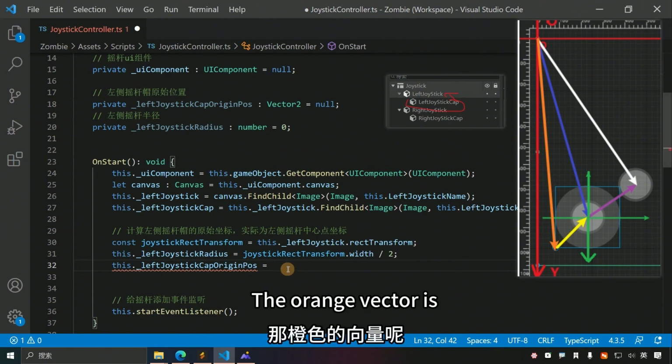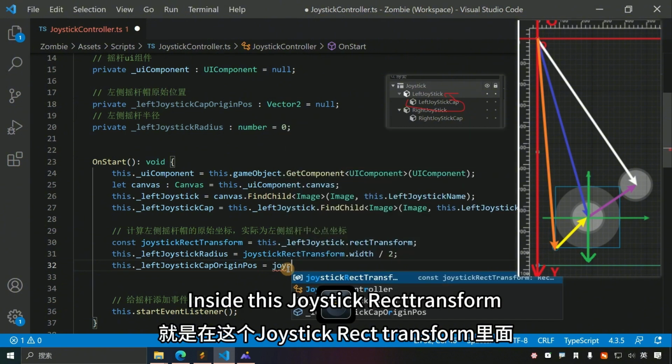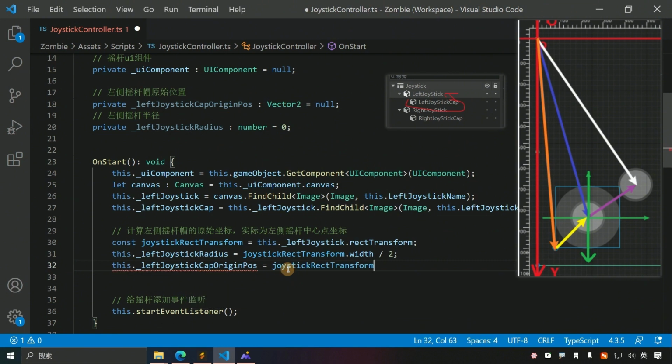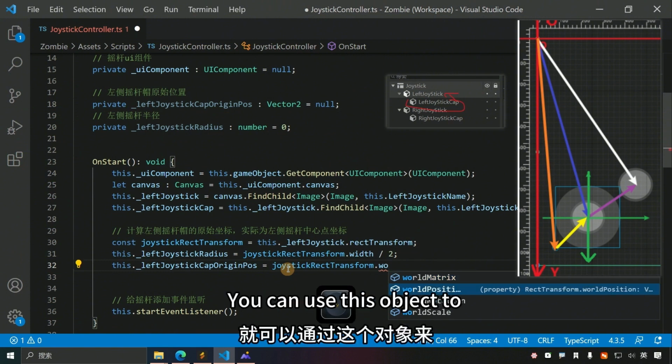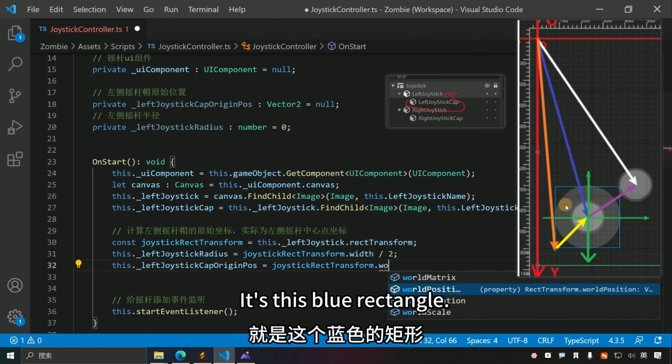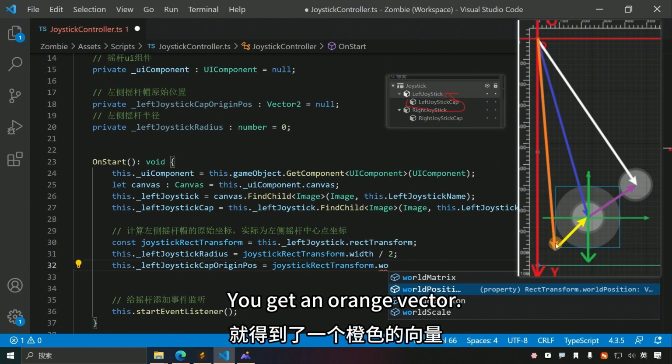The orange vector is inside this joystick rect transform. It has a world position. You can use this object too, this blue rectangle. You can get its world coordinates, and you get the orange vector.